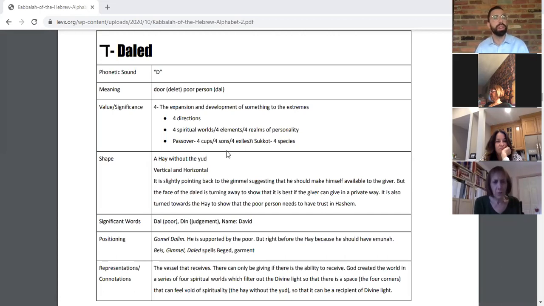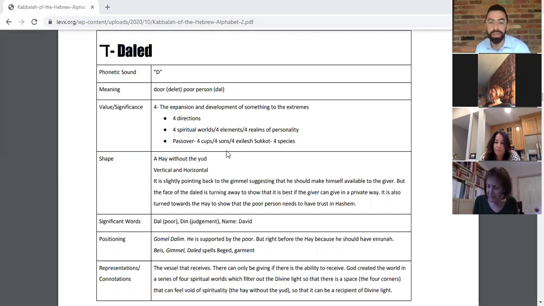Why? Because there are a lot more than 4 sons. I have 6 children, and they're all different. I speak to them all differently. And if you have 10 Jews in a room, they're all so different. You can't categorize people and put them into 4 boxes. So when we say that there's 4 sons at the Pesach Seder, 4 children at the Pesach Seder, it doesn't mean 4. It can mean a bazillion and 4. 4 is just the number that says variation. 4 is just a number that says variety. 4 means that now there's a place of expansion, there's a place of independence, there's a place of free thinking.